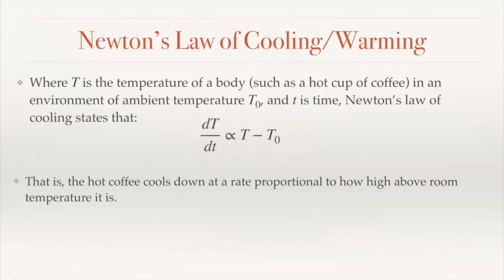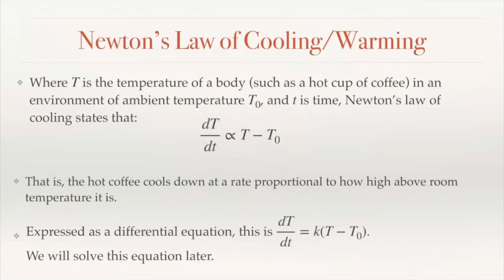Yep, so this says that the coffee cools down at a rate proportional to how high above room temperature the coffee is. And again, proportionality just means that this is equal to k times that. And we'll solve this equation later. But this is coming up with a differential equation for this situation.